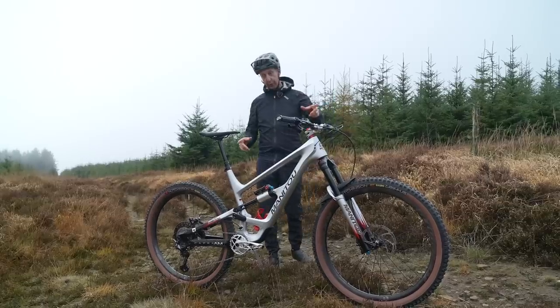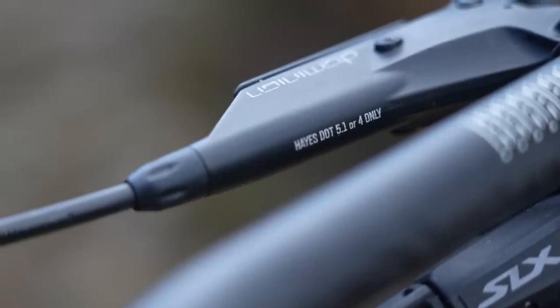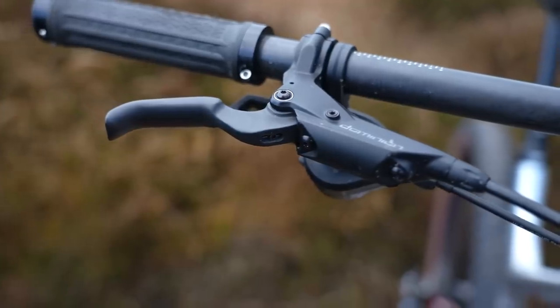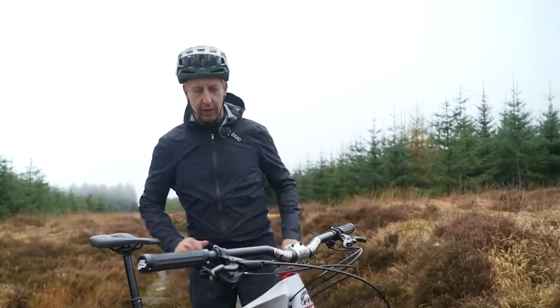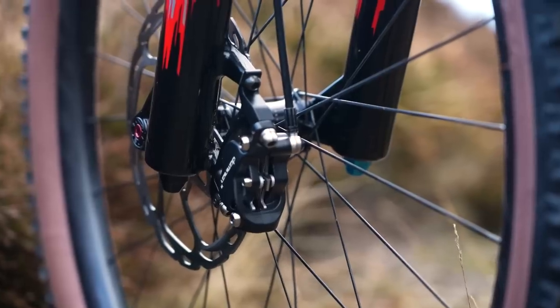And last thing to talk about, of course, are the brakes. Running dot fluid in these ones. The Dominions, they've got Reynolds carbon brake levers on them, which is awesome. I love the fact they've got carbon on. They've got a nice warm feel to them as well over the metal levers. Four pot calipers, front and rear.